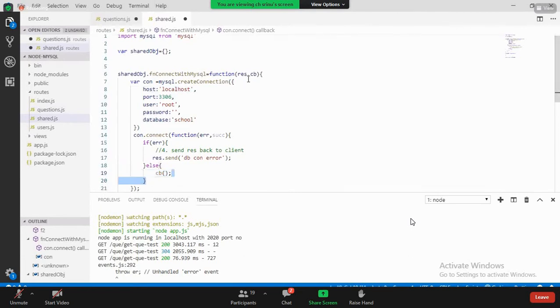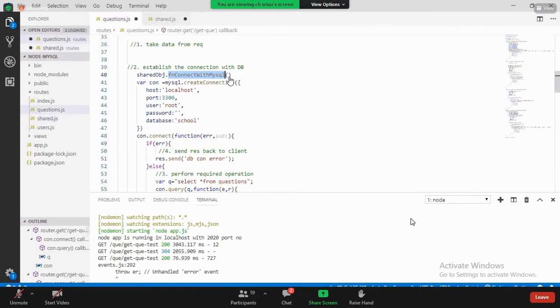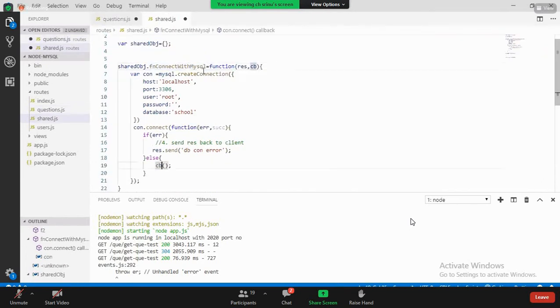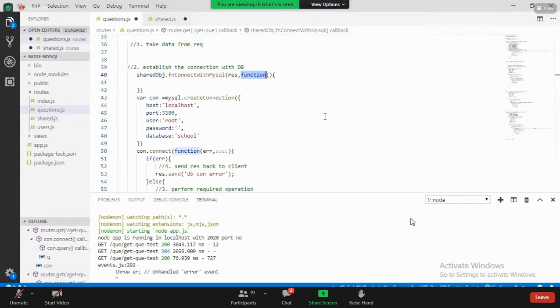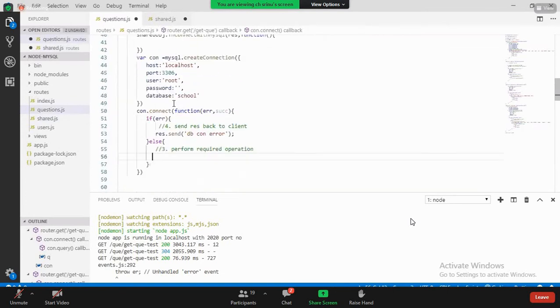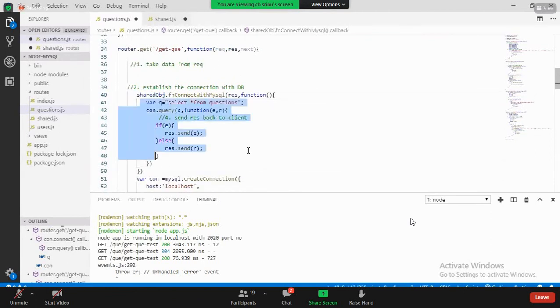If it is a success, my second argument is going to be called. My second argument type is a function. If it is a failure, with this first argument he sends the response back to the client. If it is a success, then he calls one callback method. So finally it takes two arguments. What are those? One is the response, another one is a callback function. It's anonymous. Once it is a success, he calls the callback function, which is nothing but my second argument. So inside my second argument, we have to write this piece of code. Why? If it is a success, this method is going to be called. Then only I want to perform this operation. That's it.